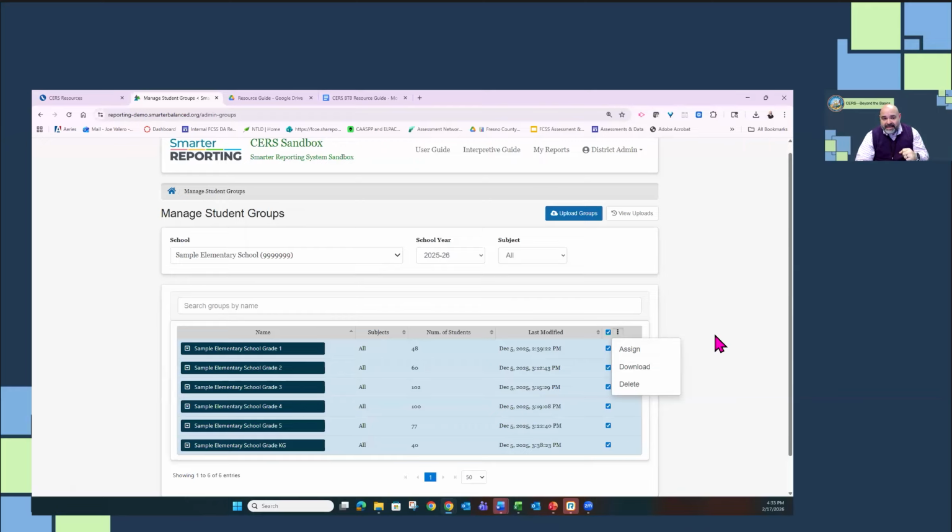Something we mentioned earlier was the system does roll over in August. And so when the system rolls over, we lose all of our groups that we've uploaded. No problem. Before the system rolls over, and especially if you've added the school year to these rosters, so let's say it was 2025-26, that was somewhere in the name.